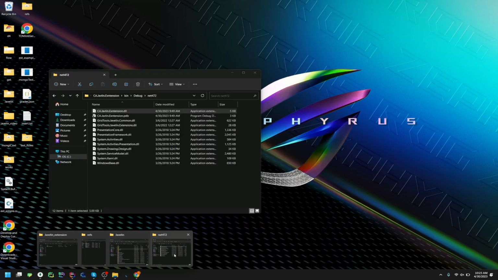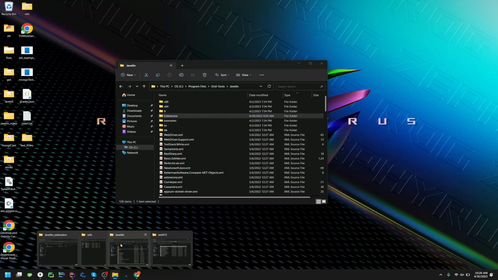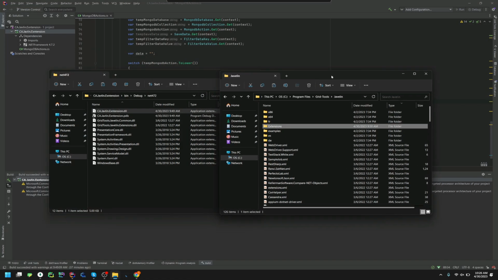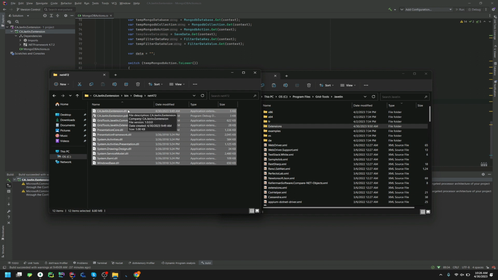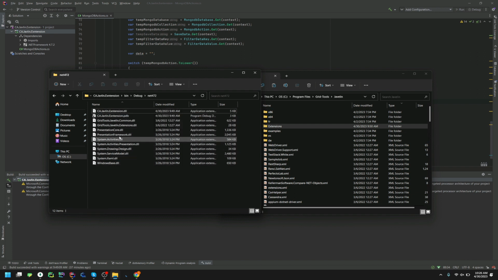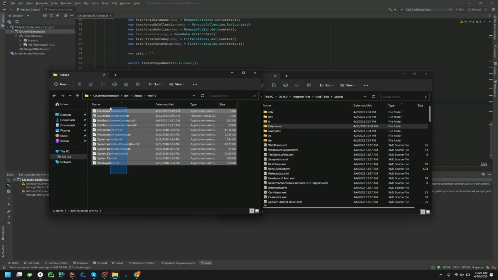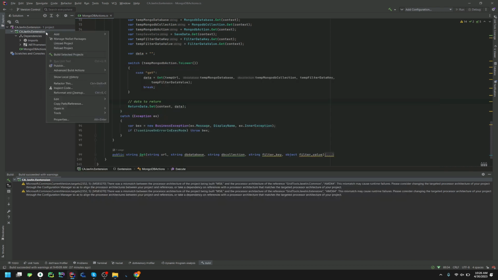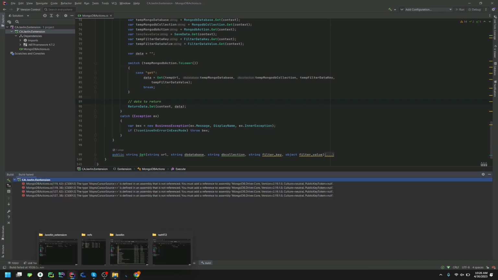Let's close that. Now, here is where something that I found, oh, that's our build. So yeah, we'll keep that one open. I found it was a massive oops. Now, if you remember at the beginning of the video, I said that there's something I don't like. Unfortunately, to add all these to Javelin so it could recognize the Mongo DLL, well, actually it's the references. Oh, we haven't built this one yet. That's why. So let's go ahead and delete that. Now let's build it. What you have to do is, unfortunately, copy all those.